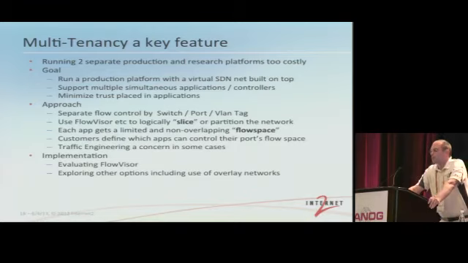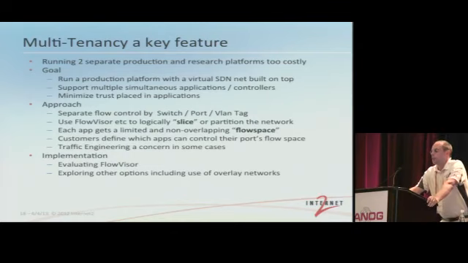So we want to be able to run multiple applications on this network, and we also want to not have to trust these applications, right? Much in the same way that if you had a server and you wanted to create virtual machines to provide to your customers, what we want to do is provide virtual networks to our community members. Think of it as a VRF on steroids, where they have full OpenFlow control, and they also have topologies and whatnot. But we can just give them that virtual network and let them run their own applications on it. Or in our case, it might be multiple applications that we ourselves develop.